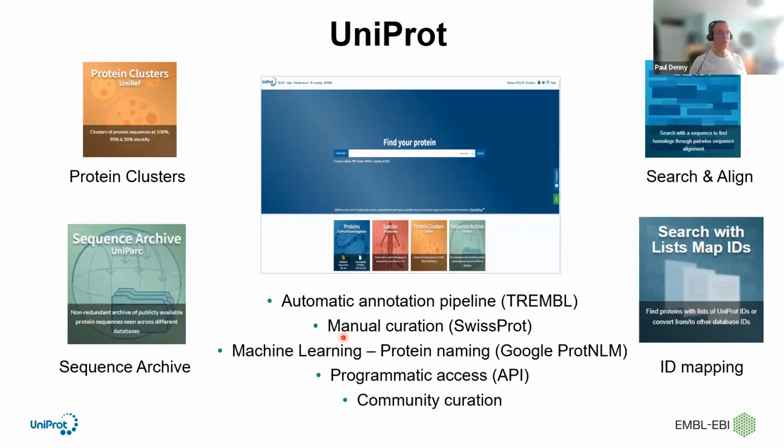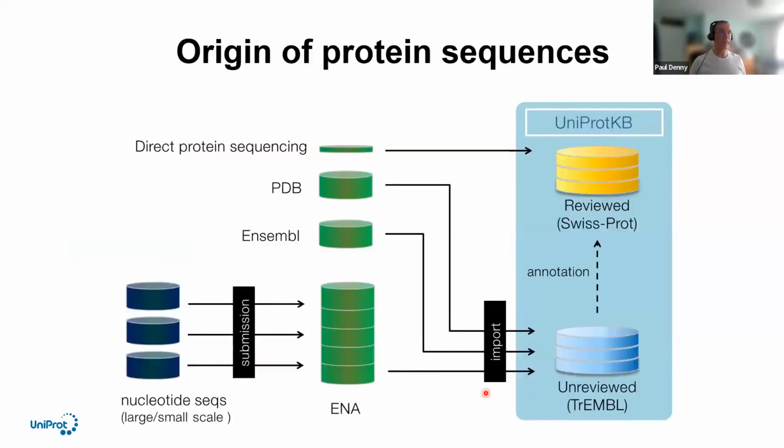And we're dipping our toes into machine learning and AI, the use of those tools in UniProt. So proteins which in the past would have been called uncharacterized have been named with some supervision from manual curation, but named by an AI tool developed by a Google offshoot called ProtNLM. All of the data in UniProt is accessible by API programmatically, and we encourage contributions from the community. So I mentioned just in passing there where the protein sequences in UniProt come from.